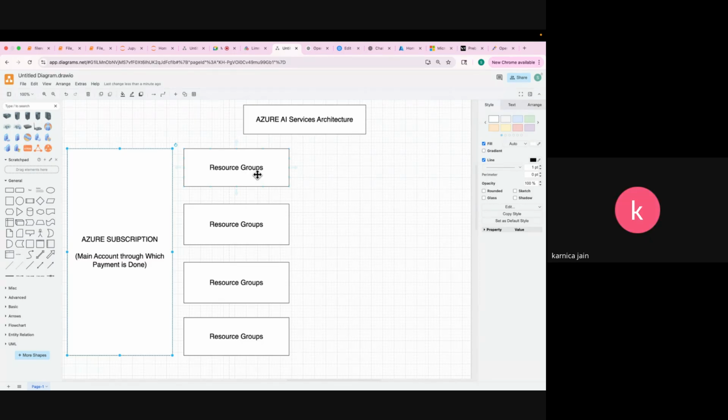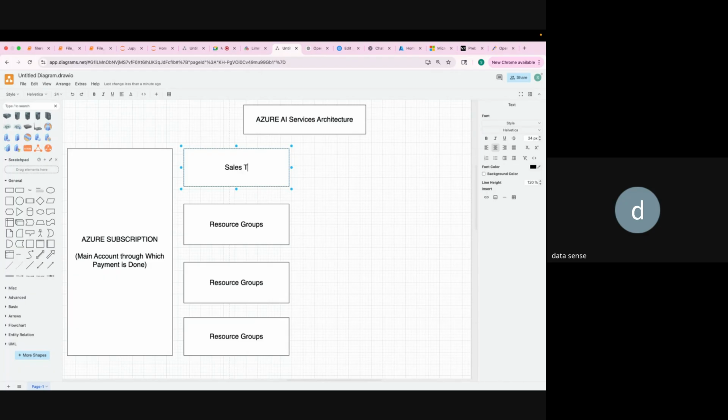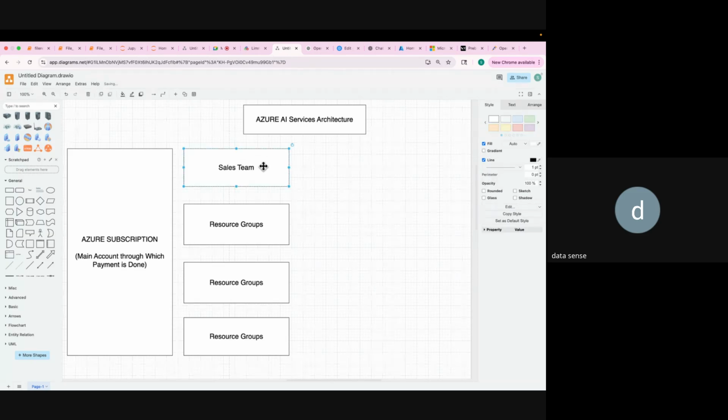So when a resource group is created, what exactly are we creating? Think like this, you're creating basically a folder for your team, that okay, my team is using this, whatever I will do will come under my resource group. So think like this, there is a company, it has a sales team, marketing team, finance team, and some other team. You want to split, right? You want to say, let's say this is the sales team. So all the members of the sales team will access Azure through this particular resource group. All the members of another team will access through this resource group. Others will through this resource group.